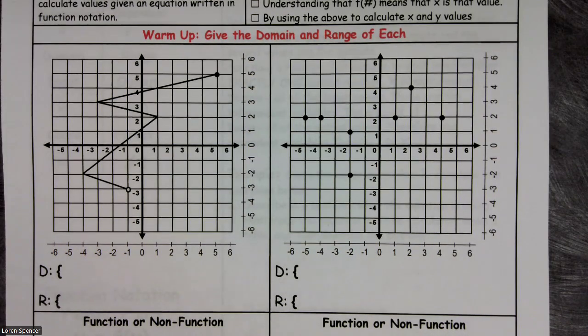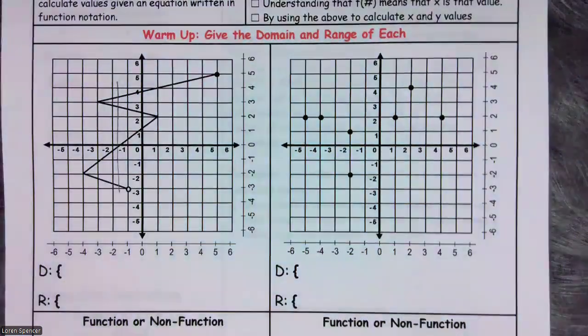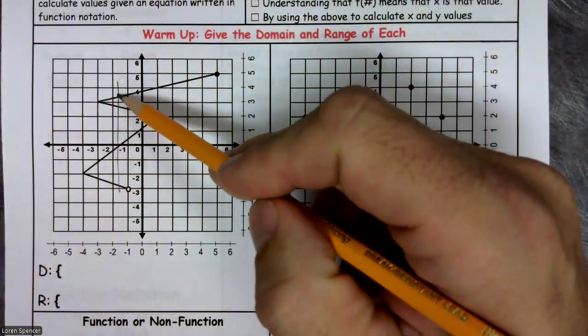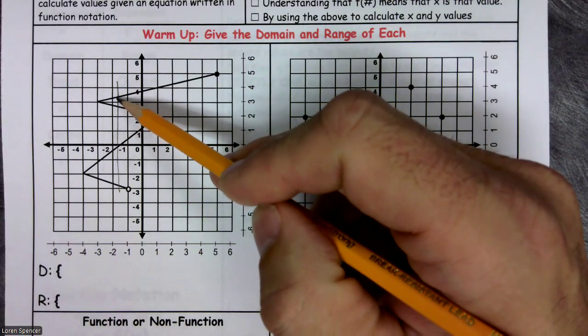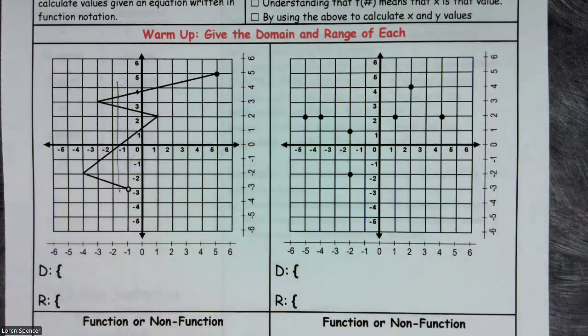So, first off, it doesn't ask this, but when I look at this very first one, I can sit there and go, you know what? It does not pass a vertical line test. This is not a function. When we drew a vertical line, we hit it at more than one place. In fact, I hit it at one, two, three, four places. So if I can hit it more than once at any one place, it is not a function. So this is not a function.